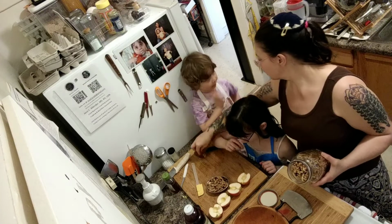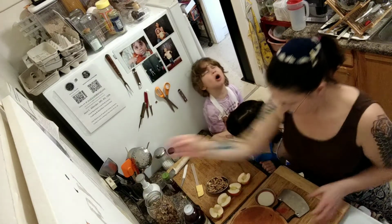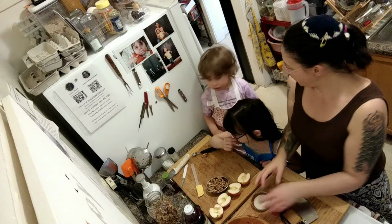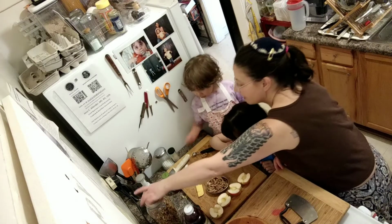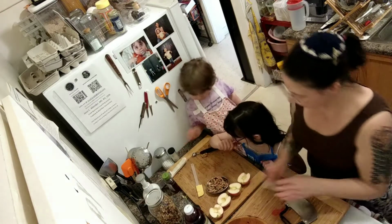Mom, can I have an apple? Not right now. We're going to chop up the apples. I want an apple! Yeah, I get that. Can I do it with the tiny knife? Nope, we're not going to do it with the tiny knife. We're going to chop them up.